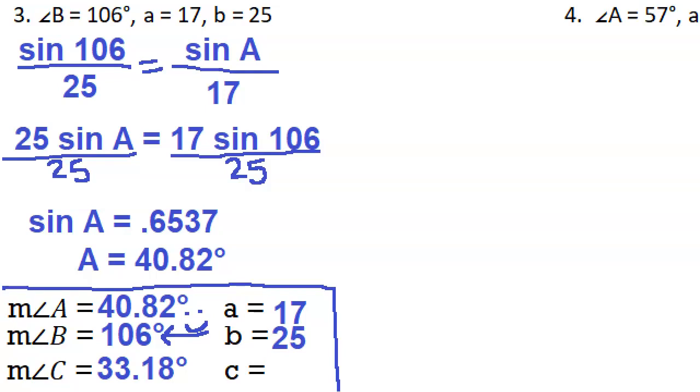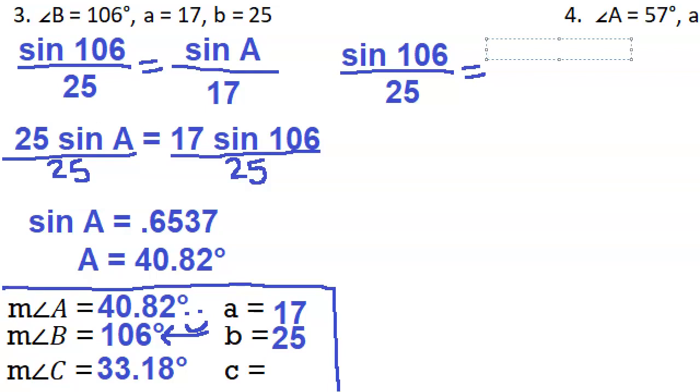All right, let's finish up the problem. Remember, we don't have to deal with 2. We're just going to do the 1. We're going to use the first part of the law of sines that we used before. No use in reinventing the wheel. And then we're just going to take the part that we want to know here, sine of 33.18, over little c.